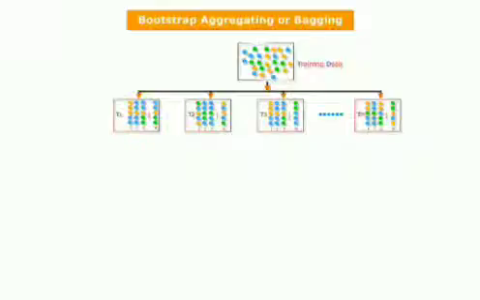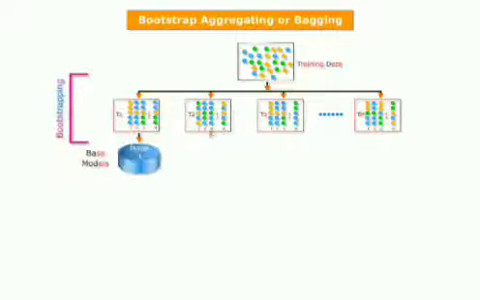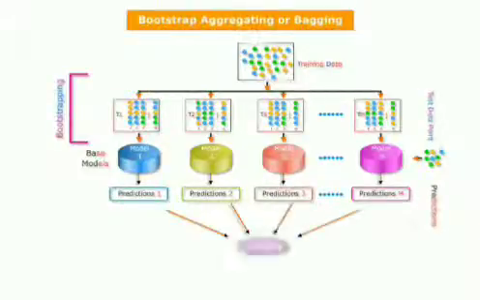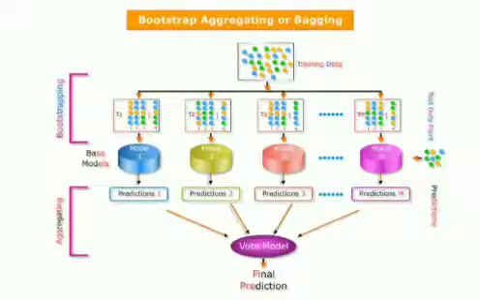Since they are sampled with replacement, they can contain duplicate records. This is called bootstrapping. Each sample training set is then used for a base model preparation. Through bootstrapping, you have a set of m base models, and the prediction of each model is aggregated for an ensemble model. This combination of bootstrapping and aggregating is called bagging.